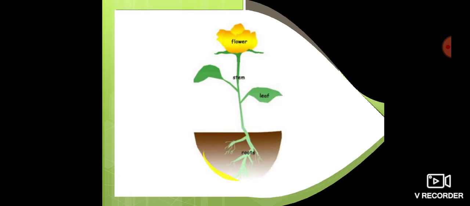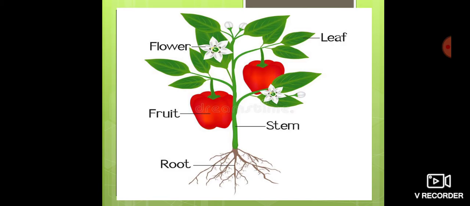Again, here we have another flower. Let's talk about it together. In this plant, there are roots. By the way, you cannot see the roots. Why can't you see the roots? Because the roots are inside the soil. Here's the soil that we plant the plant in, and the soil has the roots of the plant inside it, which fix the plant on the soil and keep it standing up like that.